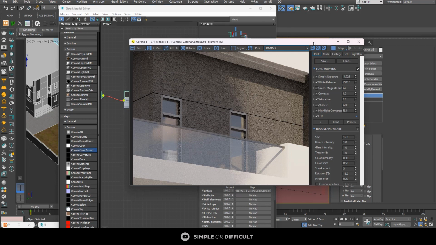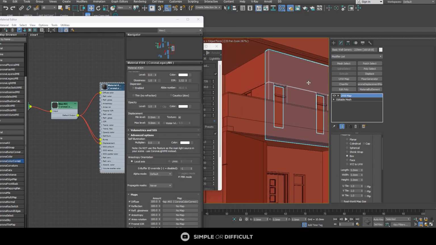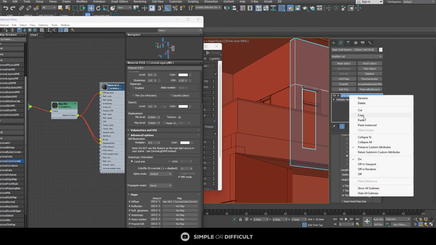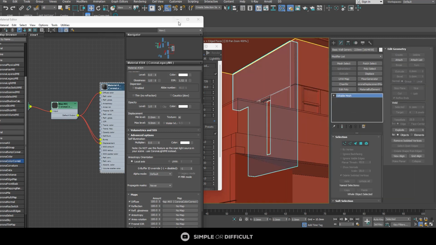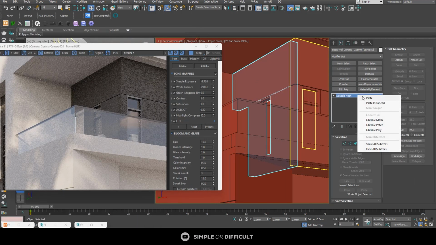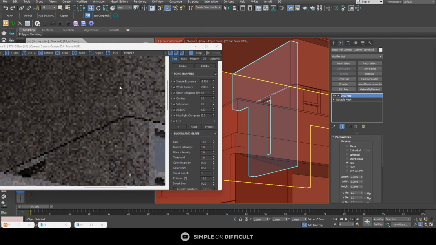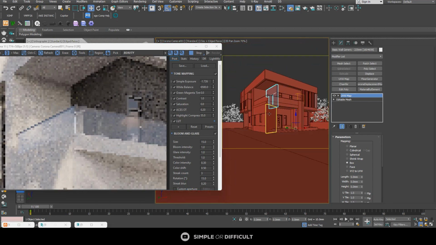Let me just move it a little bit, and I'll select the UVW map over here. I'll just copy it and then let me minimize this and then paste it. When I paste it, it transfers what I've done here over to that side. Everything is looking good off the bat.